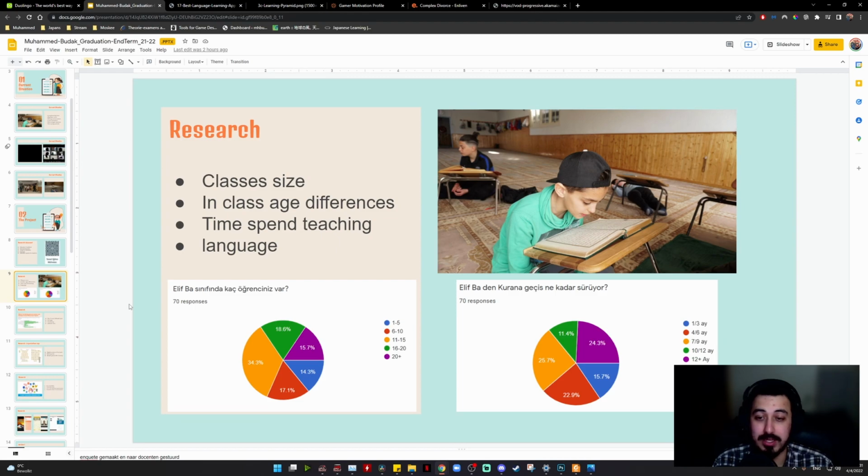With the survey I did with 70 different teachers, and in another I had even more teacher responses, we found out that the age groups are way too different, with way too few or way too many students, all over the place, and it's not possible to actually do age-by-age classrooms.